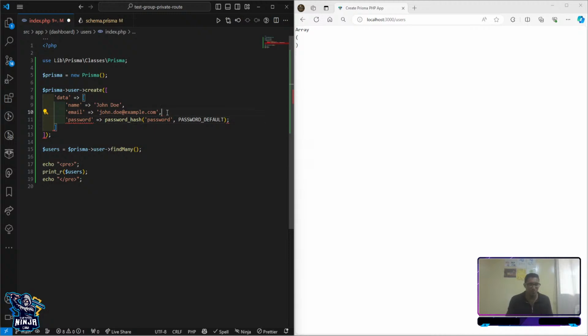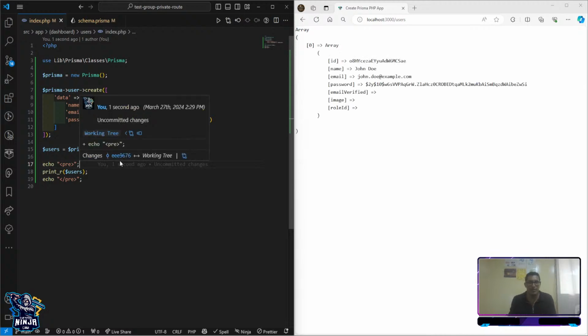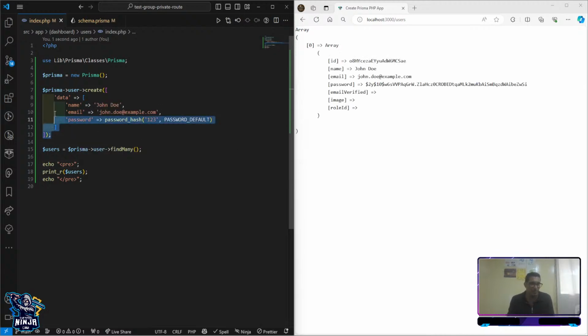Here let's say 1 2 3 is the password. So there we have it. As you can see, creating a user is very easy. Then I just save it, format, and here we go.